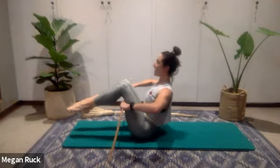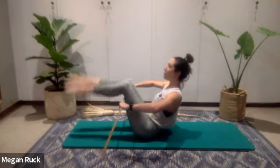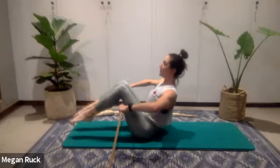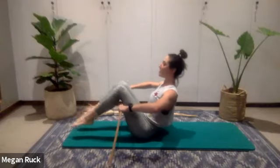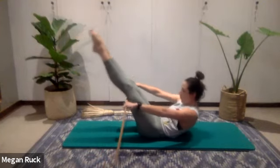Pull into the back of your thighs. We've got 5 double leg extensions. So we go 5. Return. Doesn't matter if they don't go straight all the way. 3 more. Lift your sternum. 2 more. Last 1. Hold it there. Tuck your tail around your spine. Roll all the way back.